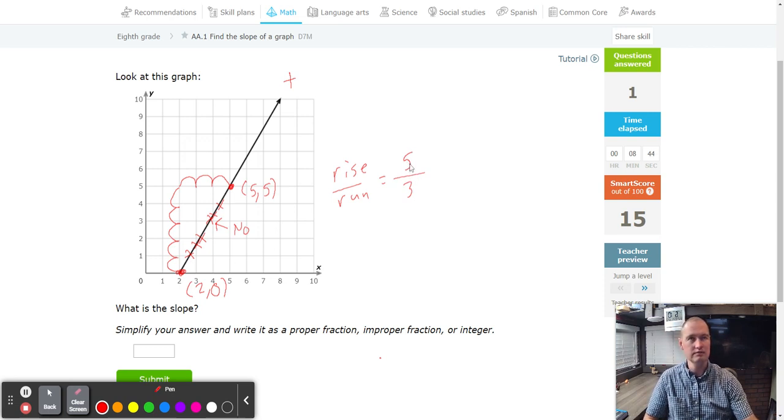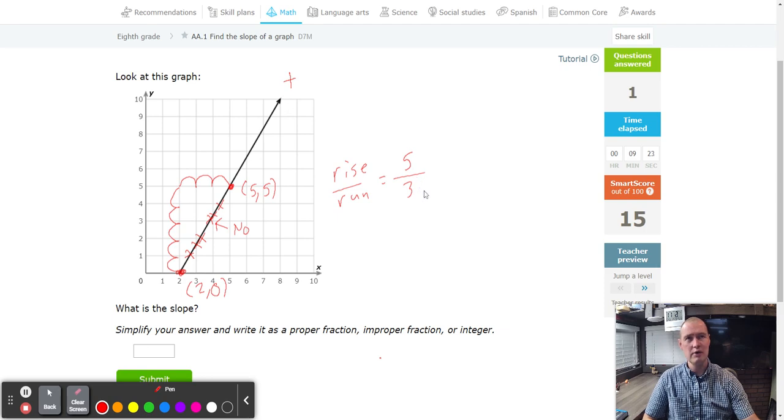Now, can you simplify this? 5 divided by 5 comes out nice, but 3 divided by 5 isn't so nice. You can't divide by 4. You can't divide by 2. So 5 over 3 is going to be the simplest form in this case. Is it an improper fraction? Absolutely. In 8th grade math, you do not have to change this into a mixed number. If you remember back in 5th or 6th grade, they talked to you about mixed numbers, but you don't have to do that in 8th grade, because rise over run just doesn't work like that. Rise over run literally says go up 5 and go right 3 to the next point.